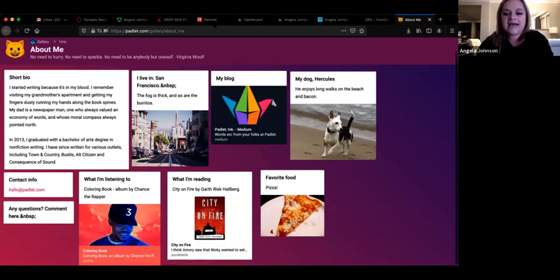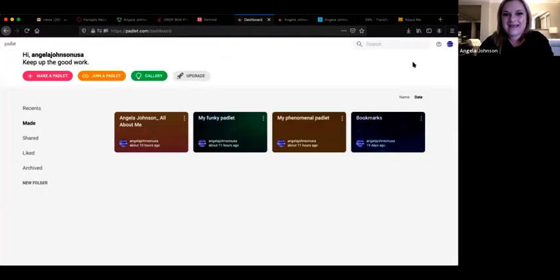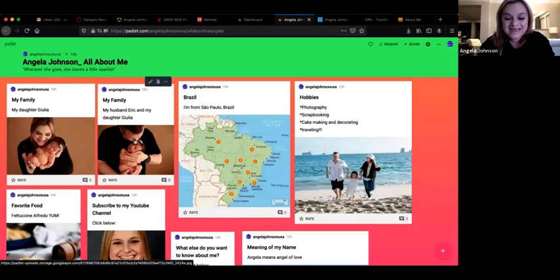Now mine, I created one as well. And it kind of looks like this when you're first looking at a Padlet. You create a free account, and then you can create your Padlet, make a Padlet. You can make 3 free Padlets, all right? So mine looks like this. And so I created my Padlet for you, and I'm going to share it with you in a discussion thread, and I want you to comment on my Padlet, okay?